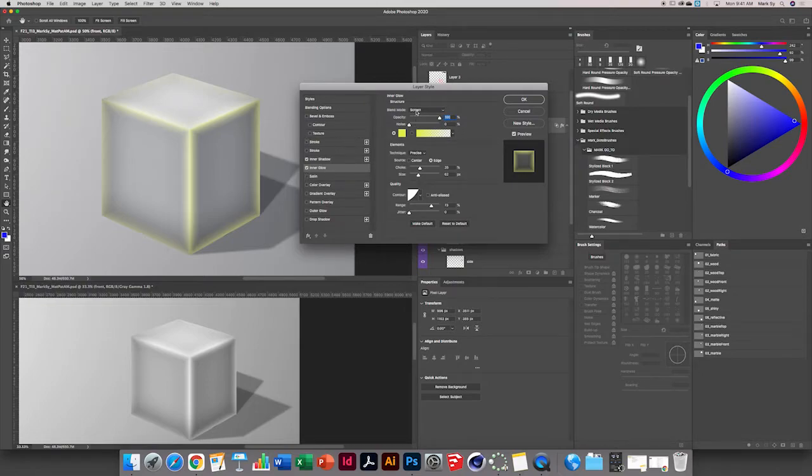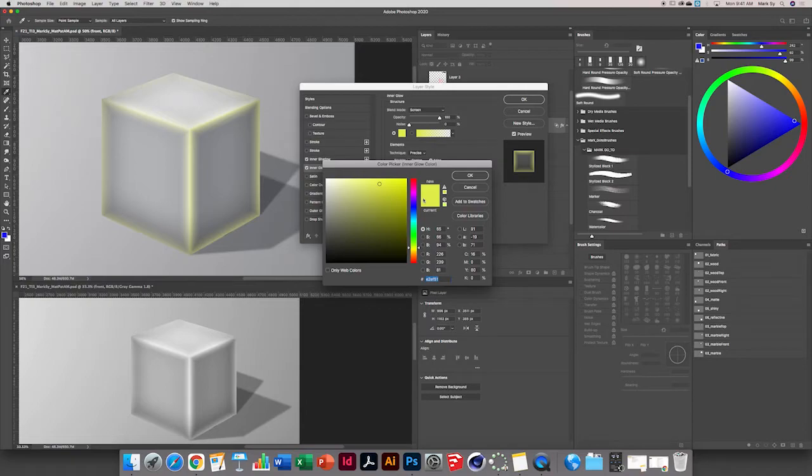Here again, the blend mode should stay as screen because we want this inner glow to lighten up the object. For the color, though, you can change that to something that is closer to the values of your material. So in my case, again, white rock, but has some earth tones, has some yellows, some golds in it. So I'm going to go with a warmer stone. I'm going to pick a light value here, something desaturated, but still just a little bit of a glow there. Very bright, very desaturated, just a hint of color.